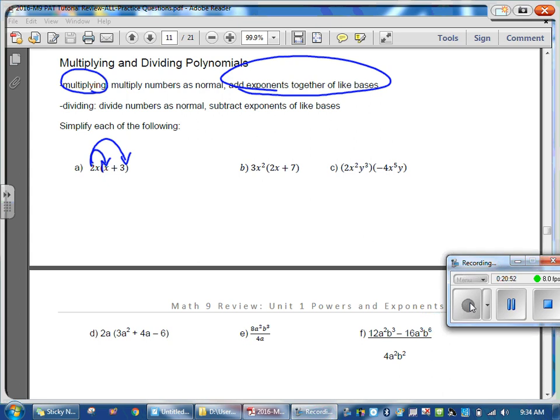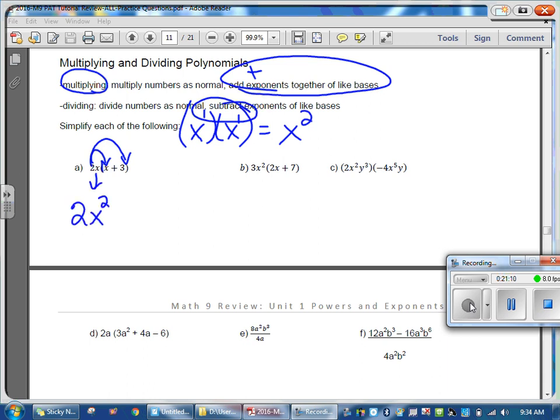When we multiply same bases, it tells us we're going to add exponents. So the 1 plus the 1 here is going to give me x squared. So this is going to give me 2x squared. And multiply the 2x then by the 3. It's going to give me a positive 6. The x comes for the ride. That's one way to multiply it.